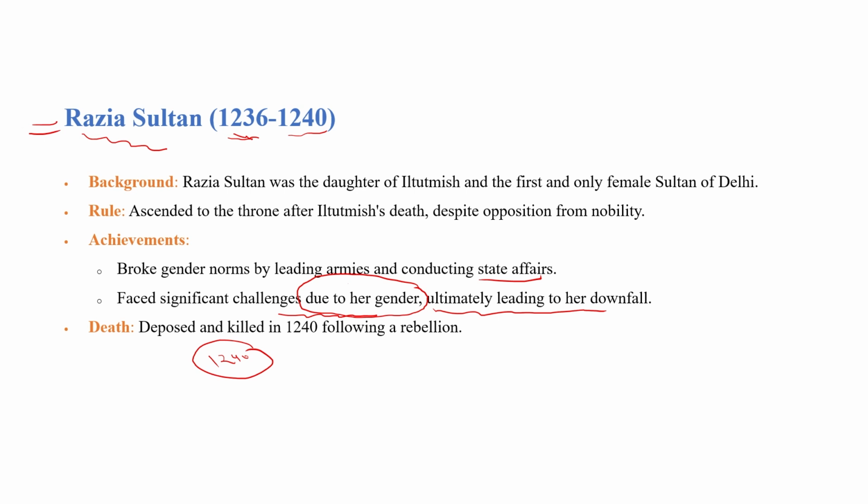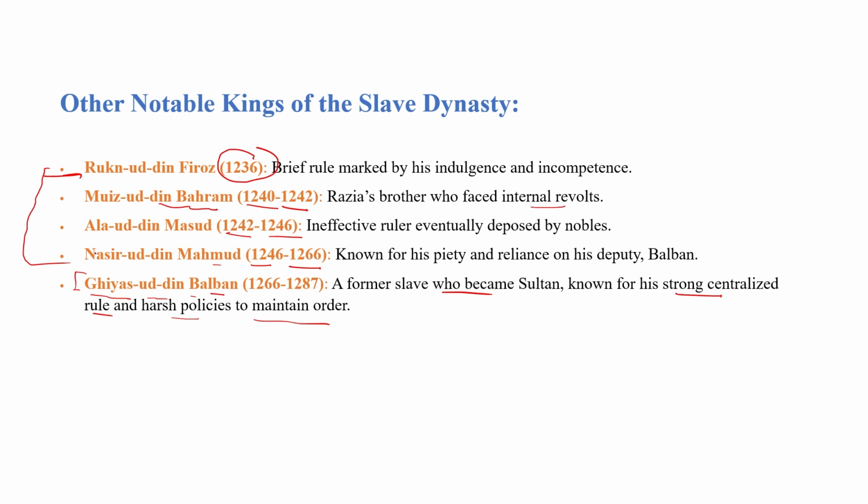After the death of Iltutmish, Razia Sultan, his daughter, became ruler, the first Muslim woman ruler, and she belonged to the slave dynasty also. She abolished the burqa and started wearing a kaba and kulah. Due to her gender, there was a rebellion and she died in 1240, and the next ruler was Muizuddin Behram Shah. After Behram Shah, Masood Shah. After Masood Shah, Mahmud Shah became the next ruler. And after Mahmud Shah, Balban became the next ruler of the slave dynasty.